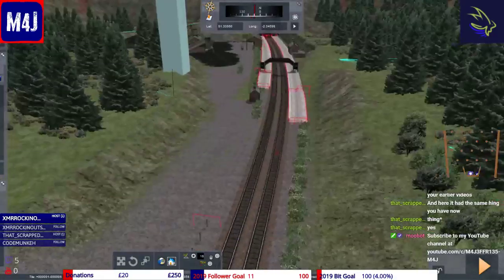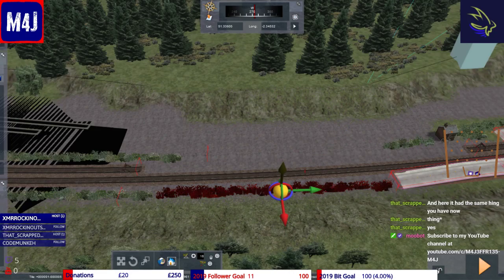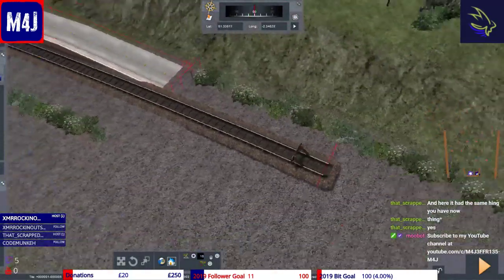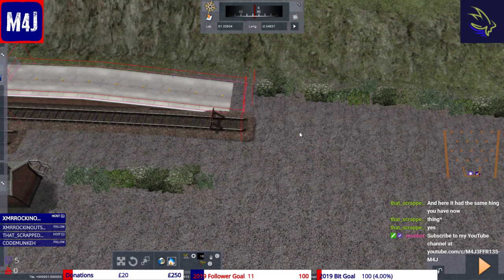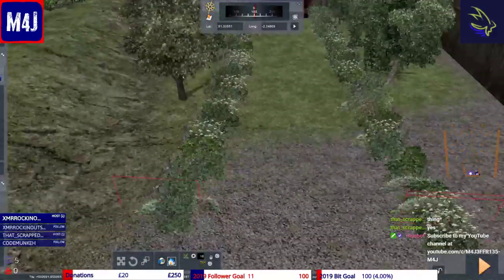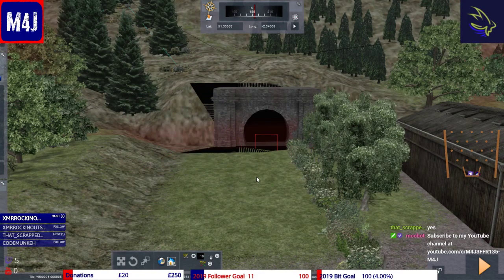Like, where was the straight track? I'm going to remodel the track here to get this to work. So here onwards is going to be dead straight. So these bushes need to go. The fence here needs to go. Like that.